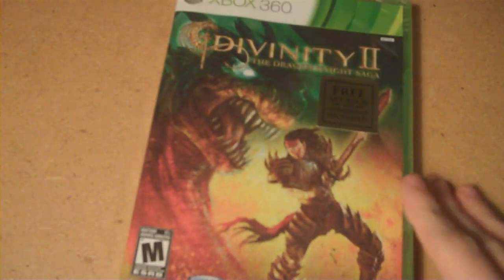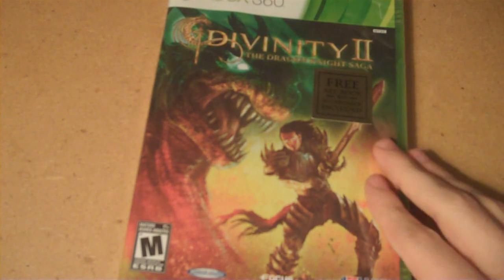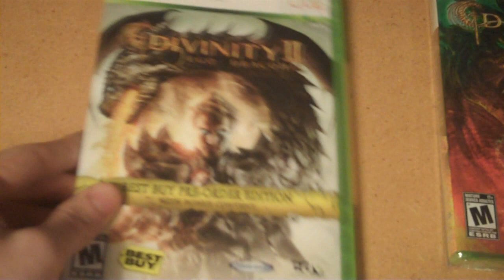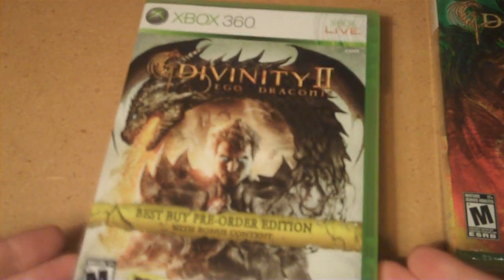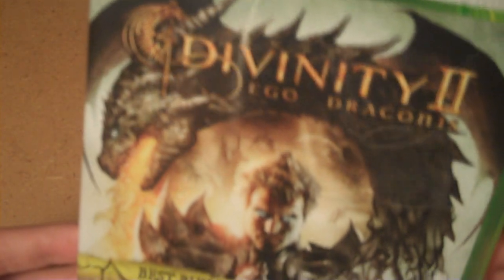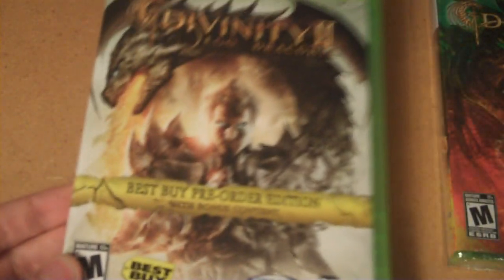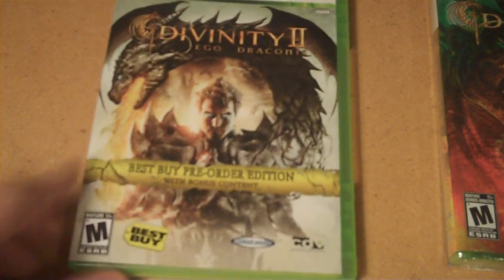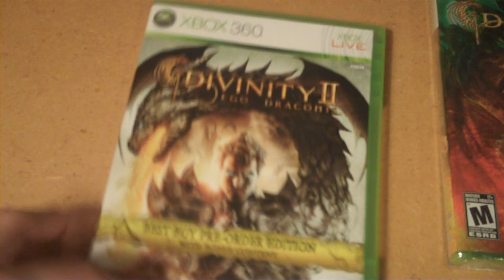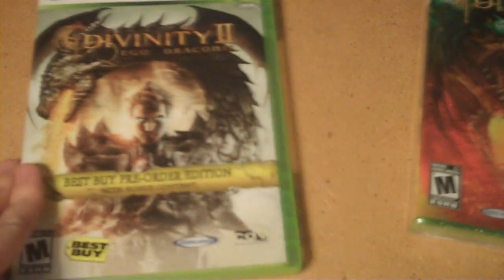But the other reason is because this is actually a re-release of a game that came out last year on the PC and Xbox 360, and I have that game right here. Now, some of you may remember me mentioning this game. I actually really enjoyed this, and that's Divinity II Ego Draconis, a third-person action RPG in an open-world fashion that was ported to the Xbox 360 last year. And I picked it up, not knowing much about it, and I absolutely loved it.